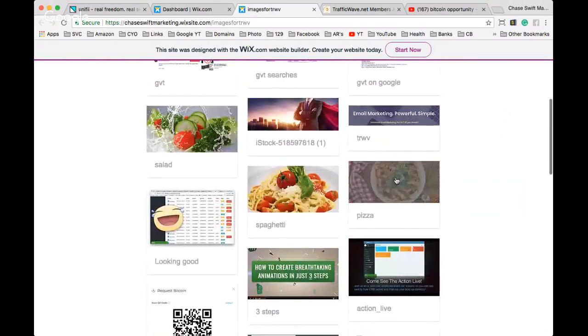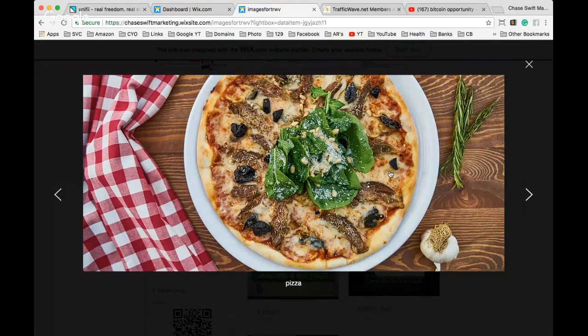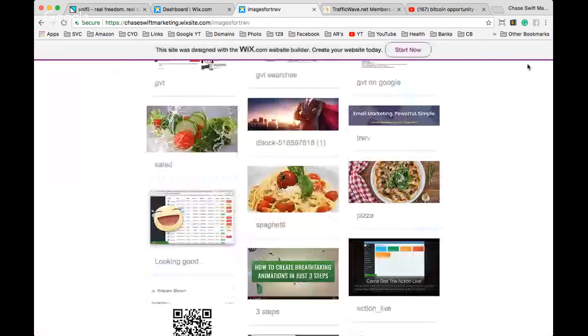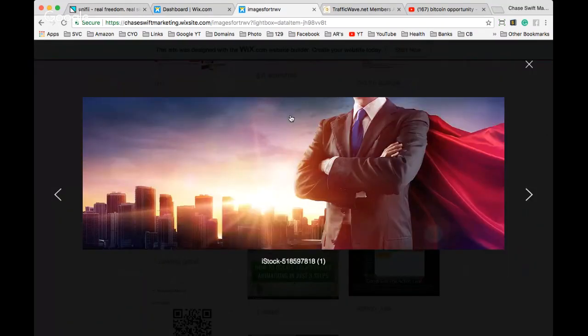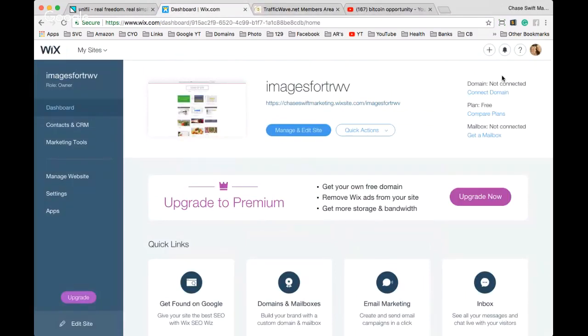So, certain images, I just post them on this free website, and then I can use the images in my TrafficWave letters. Because a large image like this, and this is kind of for a restaurant campaign, you can't load those into TrafficWave very easily because they have a limit on the size. So anytime you have great images you want to post, this is just a tip. Okay, let's get back to really the focus of this video.